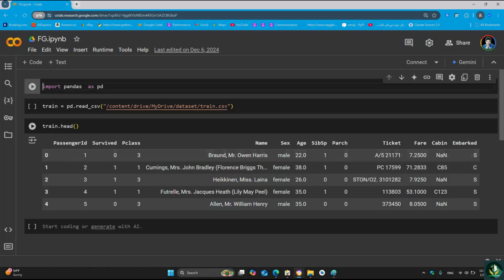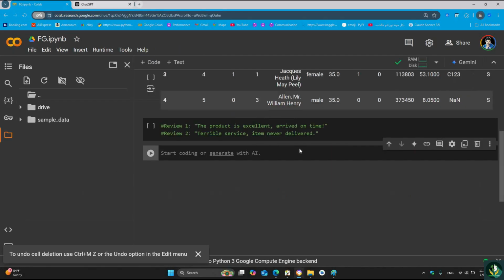As we can see here, our dataset is a tabular dataset, or structured dataset. So we don't need to do any transformation because our dataset by default is a structured, tabular dataset, which is good. Now let's take an example of an unstructured dataset and how to convert it into a structured dataset. Let's say that we have a dataset for reviews.